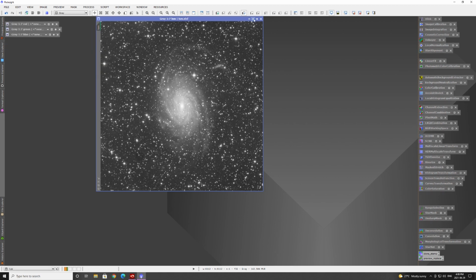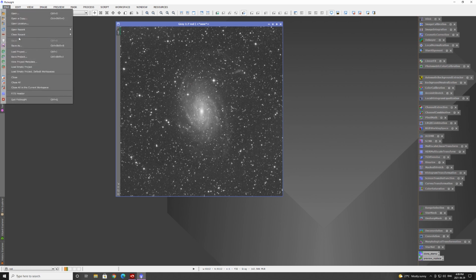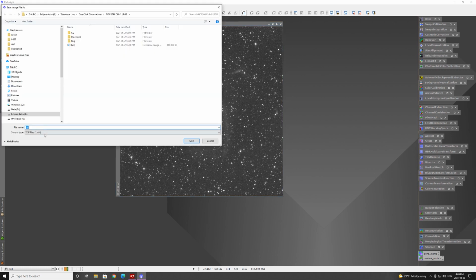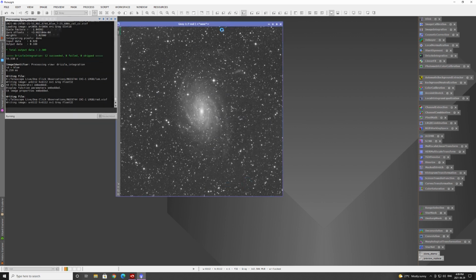Saving these master files makes doing any kind of changes later on easier. You don't have to go through the integration process and cosmetic correction. You don't have to do any of that again after you have these masters created.